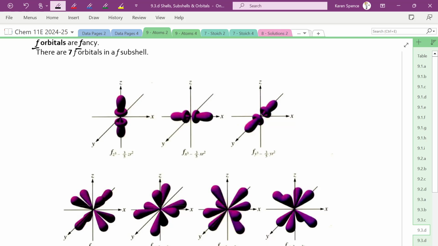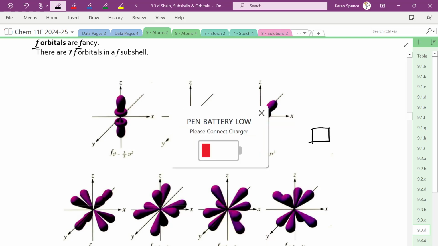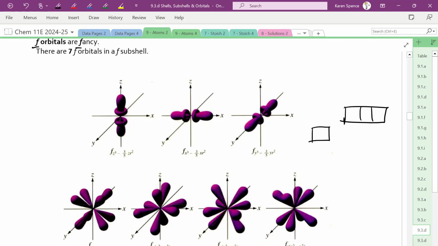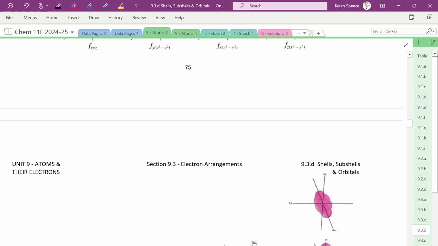All right? Because very soon we're going to stop talking about the shapes and just be like, okay, an s orbital looks like this. And p orbitals look like that, because I got 3 of them and they're all the same energy. You know what I mean? We're going to go to boxes very soon. Okay, and we already have a little bit. So those are the Fs.